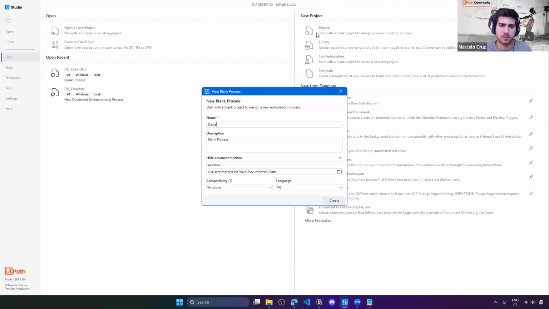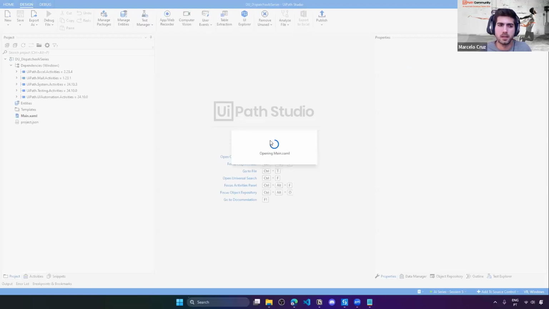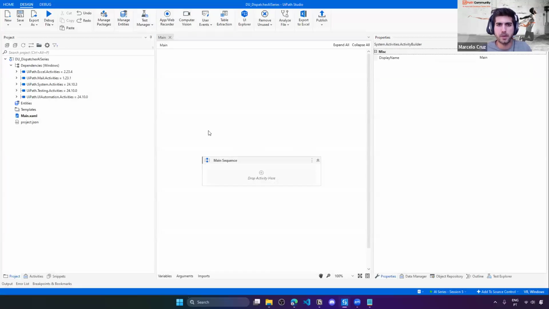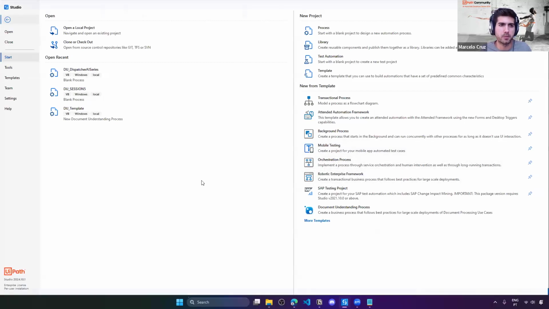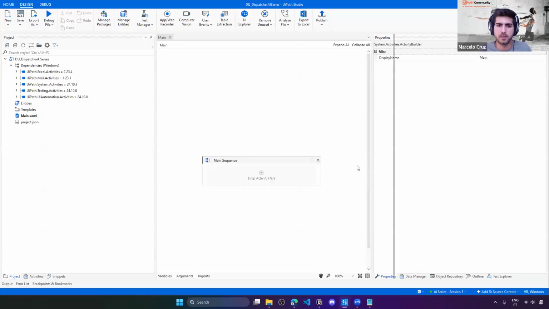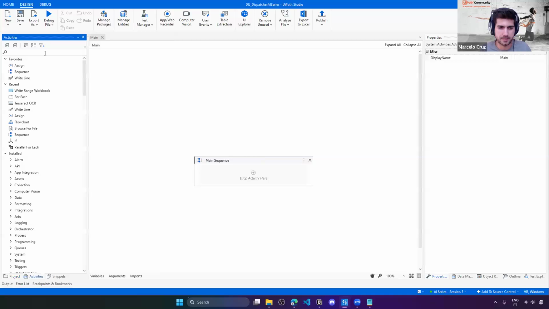So we could call it DU dispatcher. Well, I'll just give another name here, and keep it very straightforward. I'll just loop over each file that I have in the folder. Of course, the best would be to build this on a robust enterprise framework, so on a more robust and scalable solution project. But just as a demo, to keep it simple, let's do it like this.